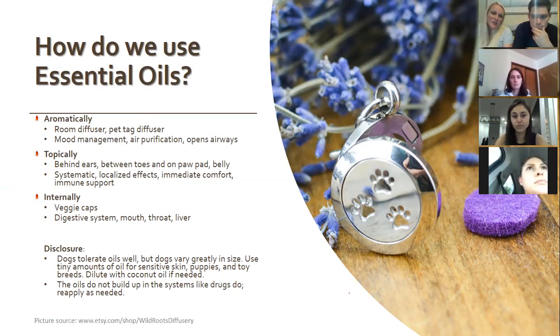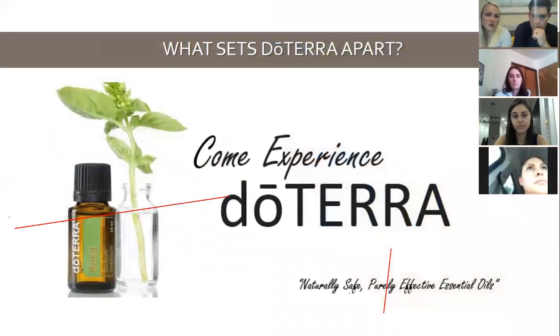And I add it if needed, but honestly, I would say every time you're applying it to the skin, always, always, always add a carrier oil. Yeah, 'cause they're a little more sensitive to smells than us. Their skin may be a little more sensitive. We're not really sure about that, but yeah. So go to the next one.